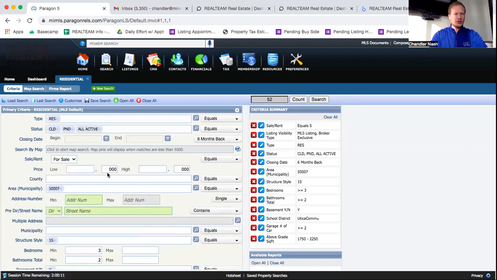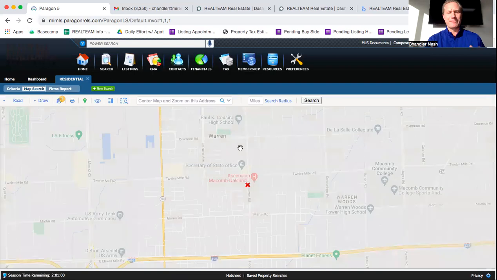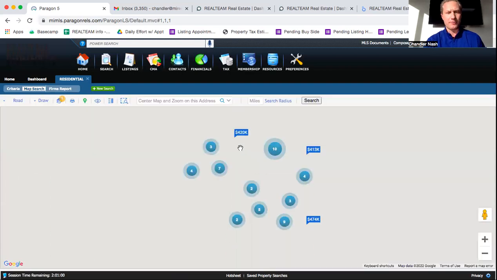So the next thing you want to do is search things that are within usually a half mile of the property. Depending on the area, if you're in a more rural area, I wouldn't hesitate to say go maybe a mile or even 2 miles out. Or if you're in a time where the market isn't selling as many properties, go a mile or 2 miles out. But to start, what I want to do is go a half mile out from the subject property.